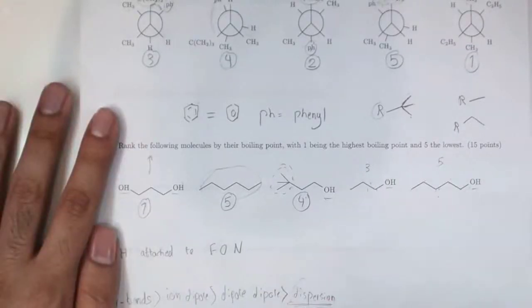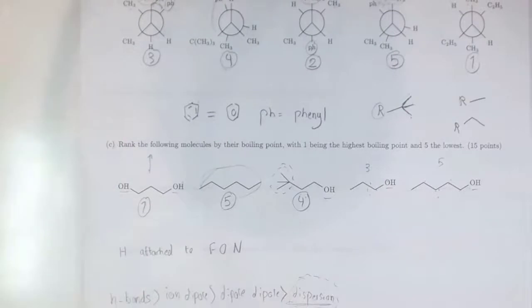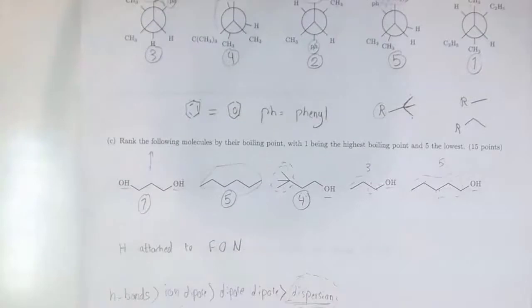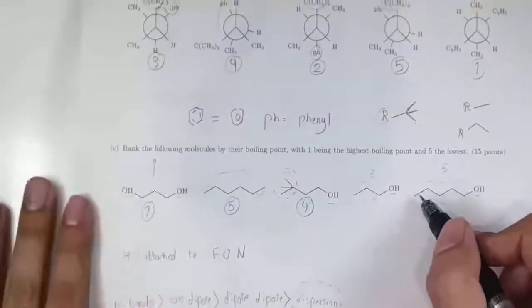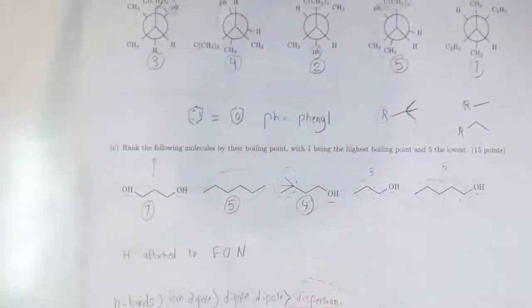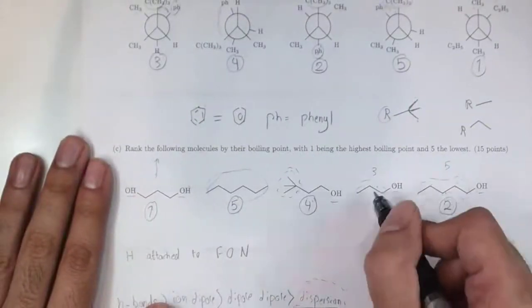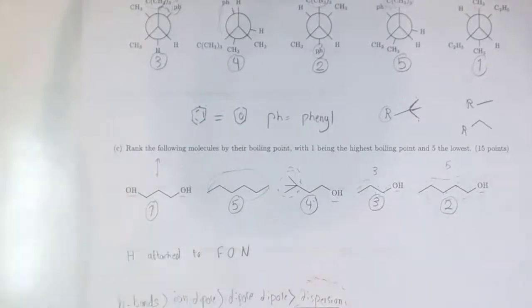However, here I'm talking about dispersion forces now, the intermolecular force that you can have between your hydrocarbons or between non-polar compounds, basically. So here, the rest of the chain is going to be non-polar. When I increase the surface area of my hydrocarbons, or I increase this hydrocarbon chain, this is going to increase bonding and therefore increase boiling points. So I can form the dispersion forces between 5 carbons versus only 3 carbons. So knowing this, I would know that this should be number 2, and this should be number 3.